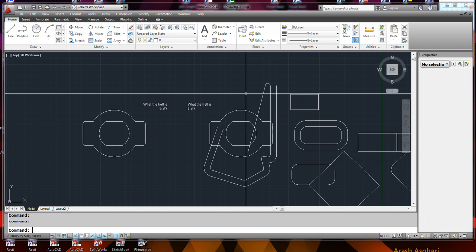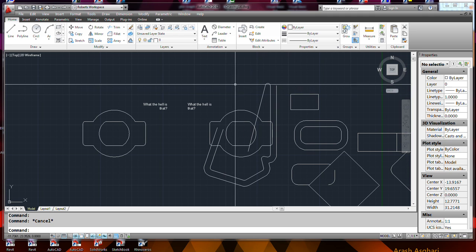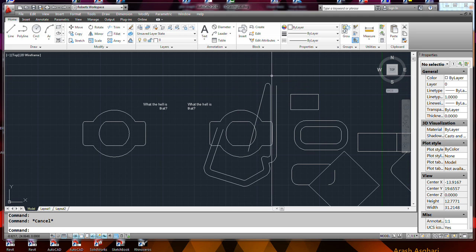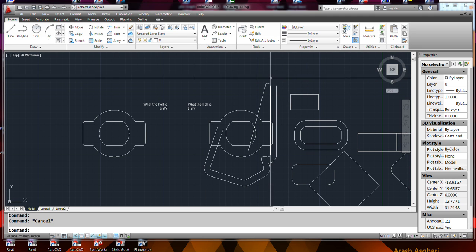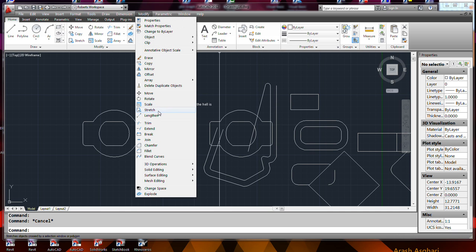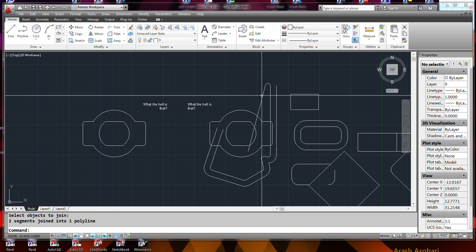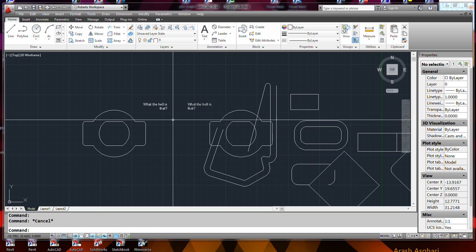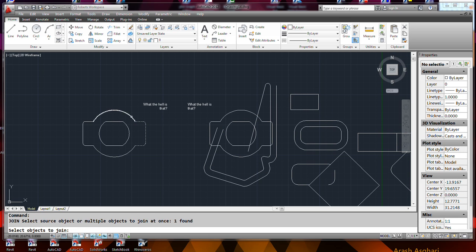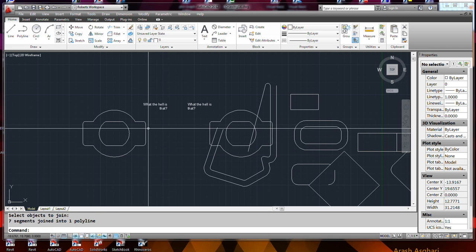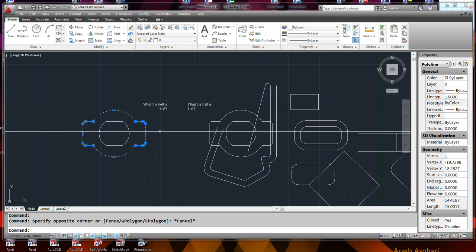Okay, good news. I haven't quite figured out where this is on the ribbon here, but there is a join command. So I select this polyline. Oops, you gotta hold shift. So basically that joins them up just like in Rhino. So with our little thing over here, I can join those all up so they're a single object.